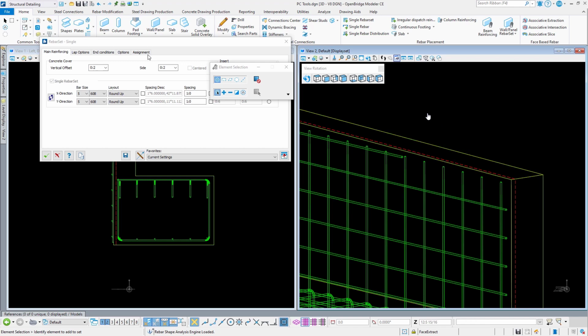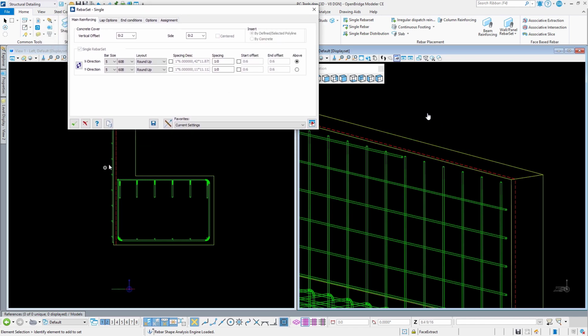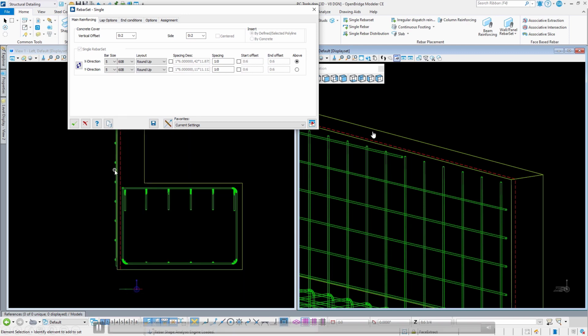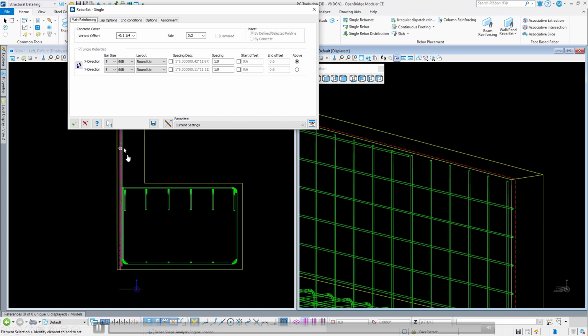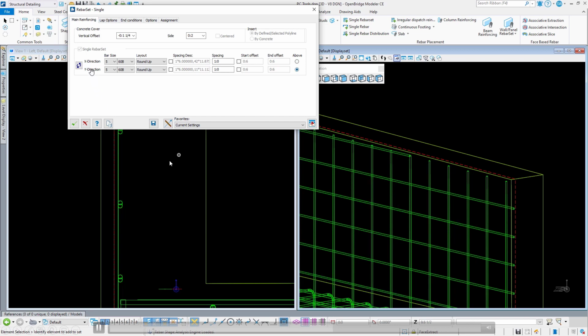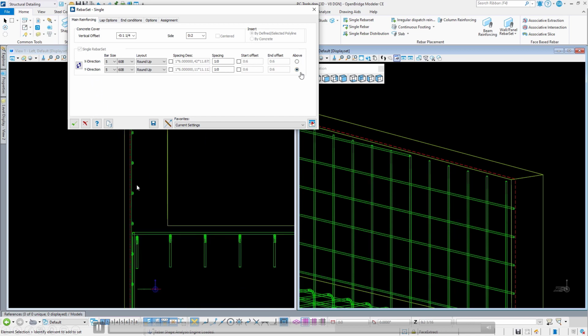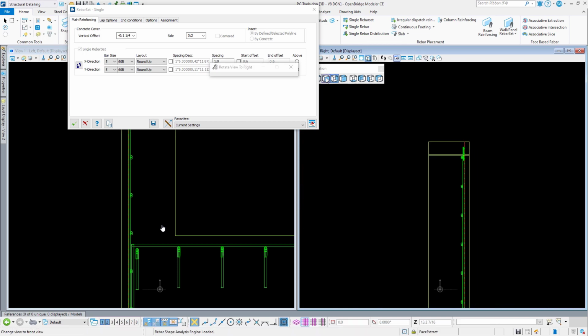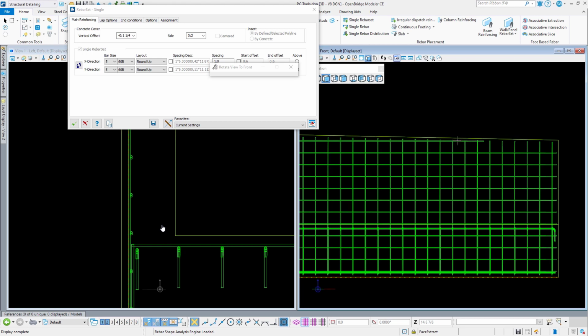So I'm going to insert this using a defined polyline, or in this case a closed MicroStation shape here. So I'll select that shape, and there's my single rebar set, basically a mat of reinforcement in here. Now right now it's sticking out behind the wall here, so I just need to change my offset here to move it inside of that wall. And then the other thing I want to do is I want to flip the X and Y bars here by changing this radio option button right here. So now we can see that resulting reinforcement in there.